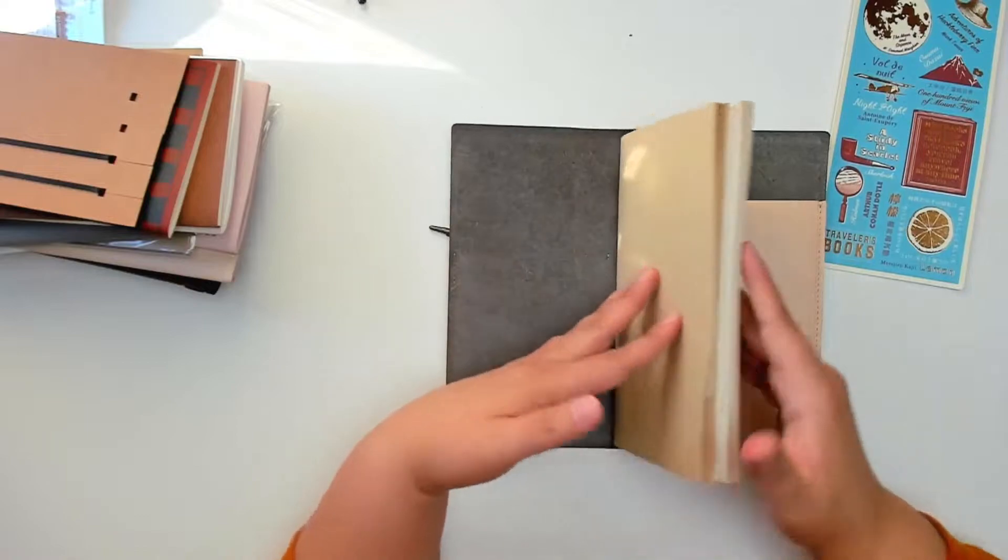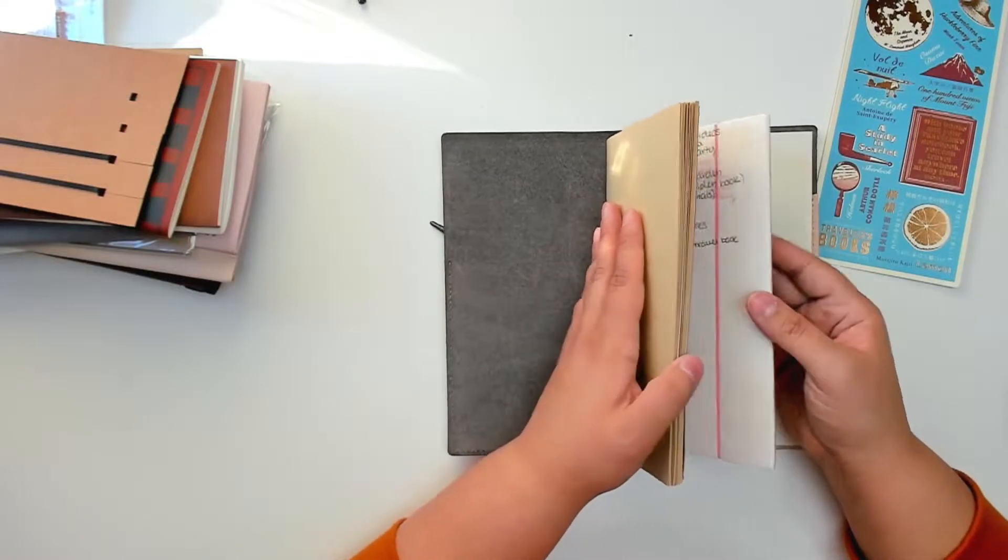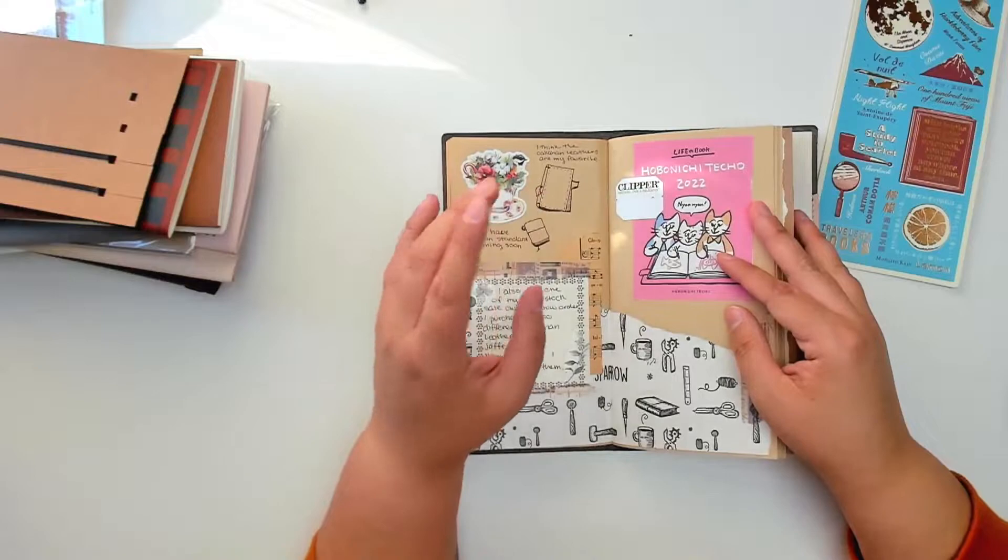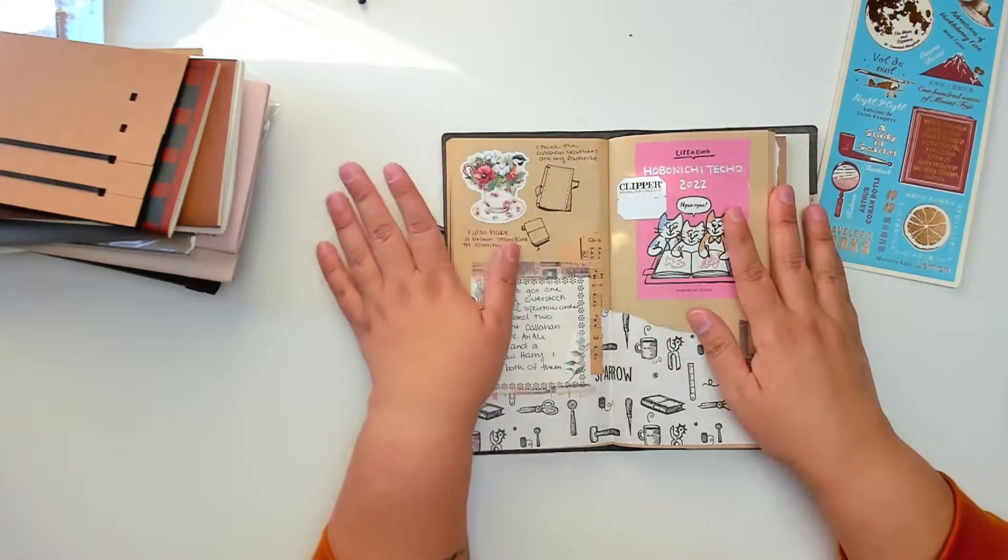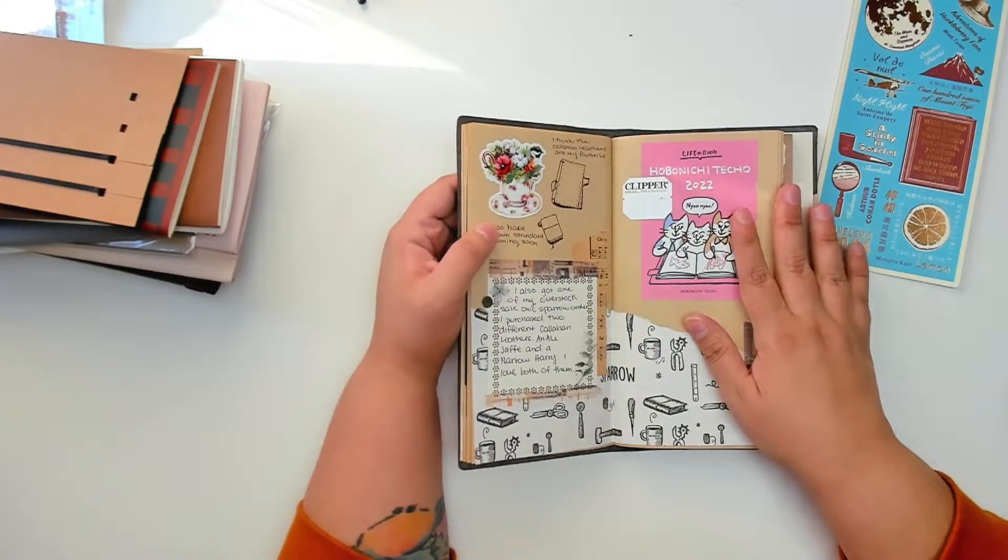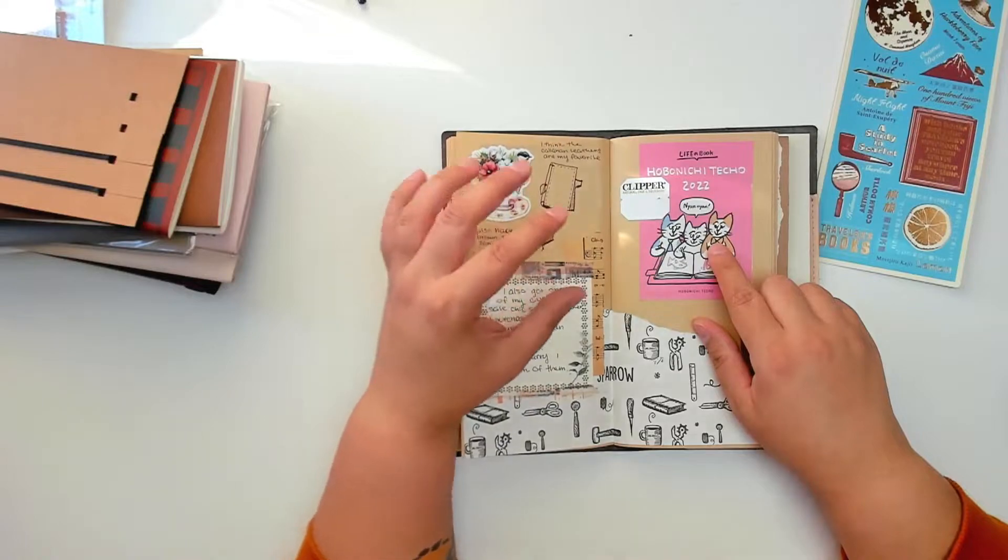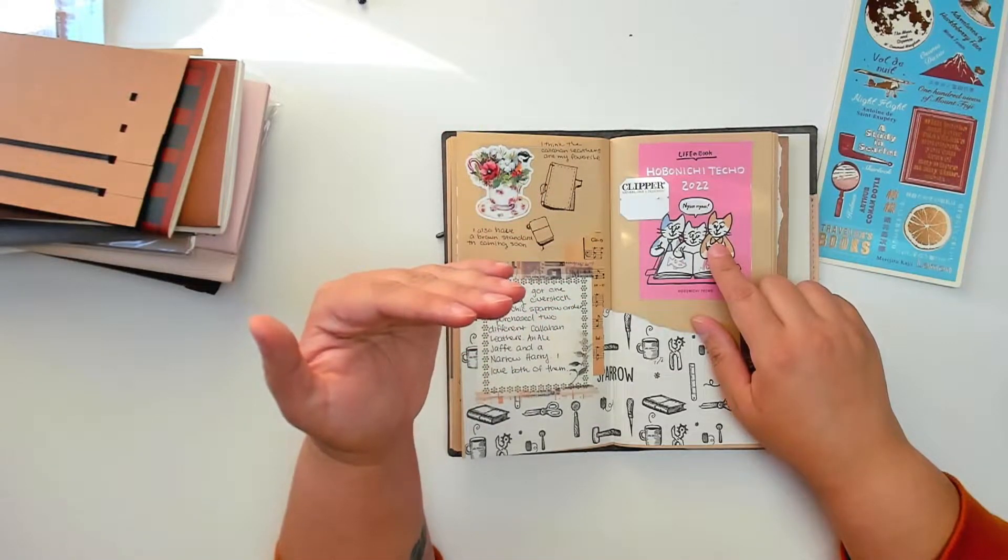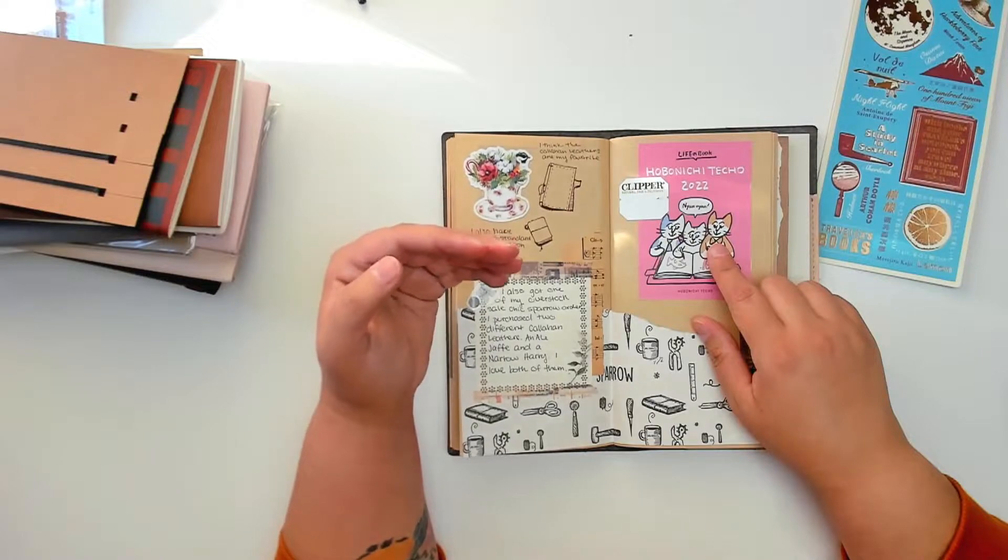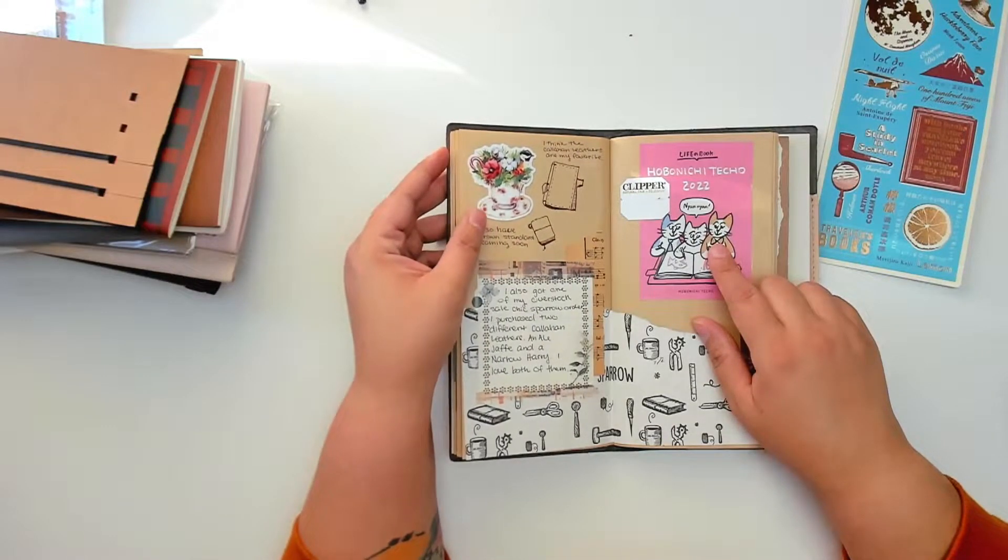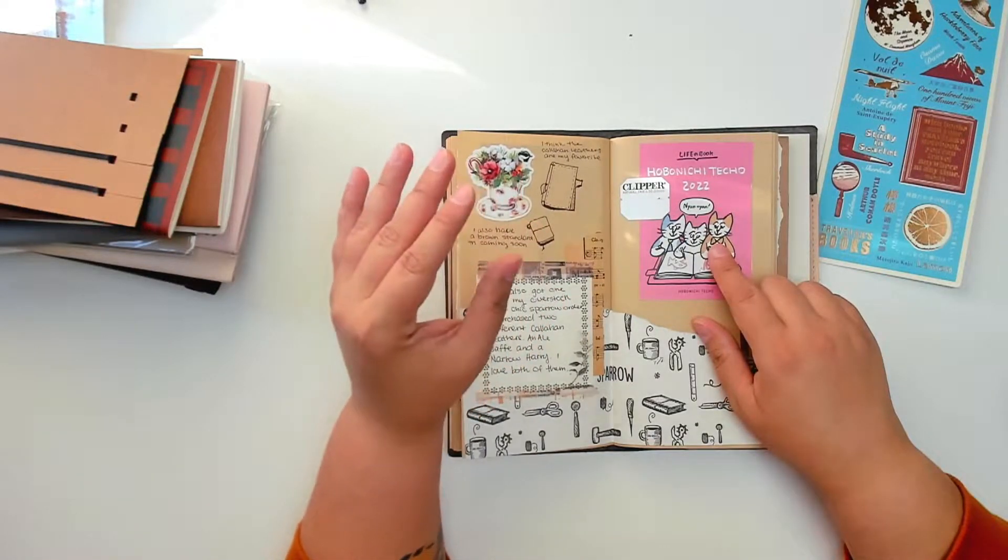Currently in my personal setup, I have what I would say is my personal art journal. The journaling I do in my Hobonichi I consider more memory keeping because I don't really talk about my feelings. I want those books to be something that our family can look back on. So I do a lot more journaling about what my husband and my kids are doing. Here, I keep things that are purely pertinent to myself.